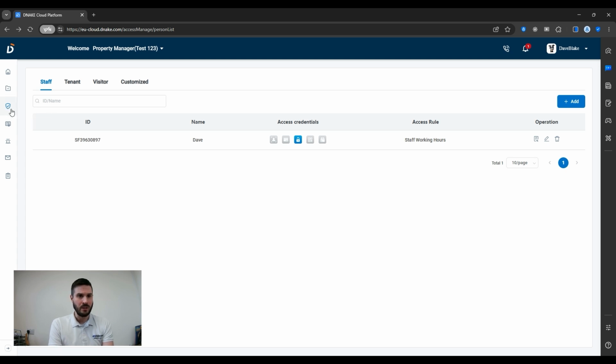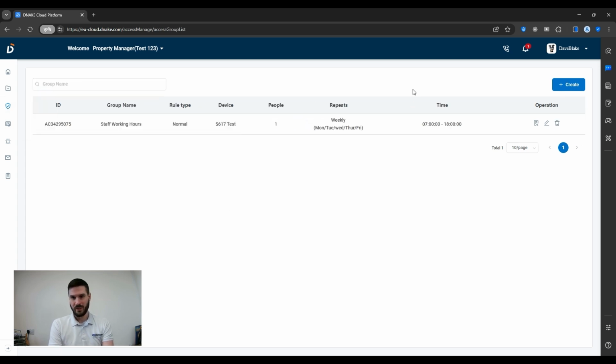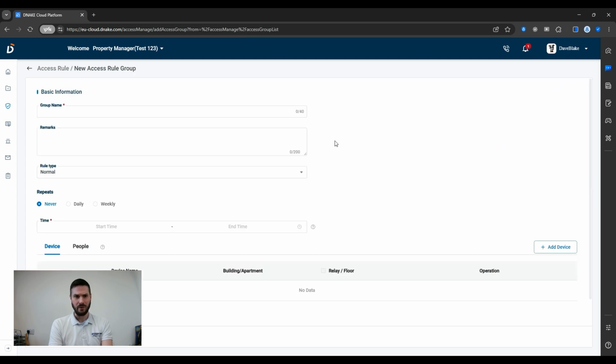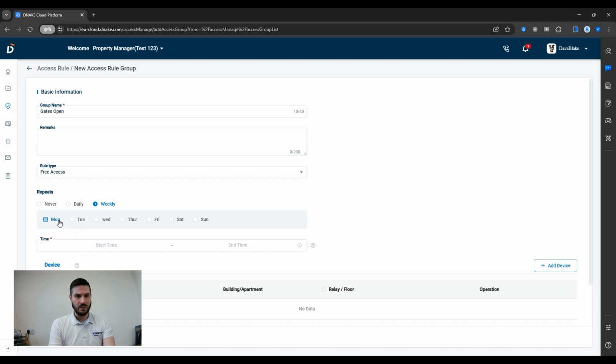The other one I was going to quickly show you then is the access rule for free entry and free exit. So if I just click on create there, and I'll call this gates open. Change the rule type to free access. Again, change it to weekly. Let's do Monday, Tuesday, Wednesday, Thursday, Friday.